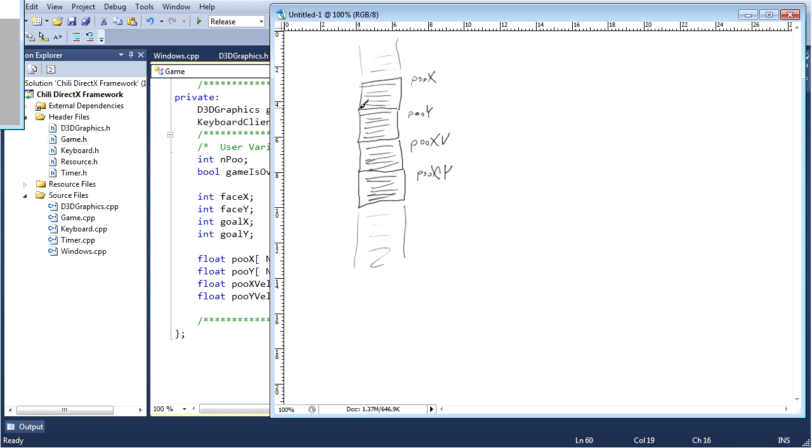Well, then we'd be going, here's the index 9, 10, 11. So we'd be accessing somewhere around here. So when we tried to access poo 11, we'd actually be accessing poo y at 1. And the same goes for here, here, and here, right? So we'd be accessing things that meant something completely different. We'd think this was the x, we were actually getting at the y of some other object, right?